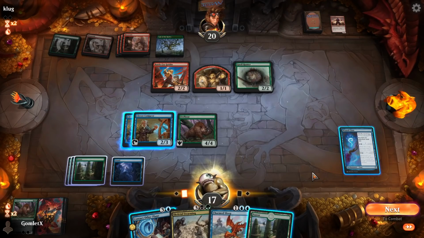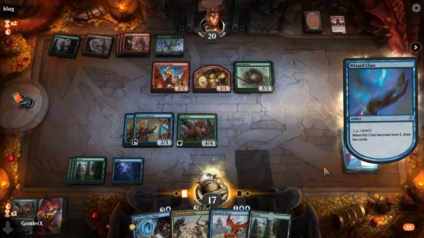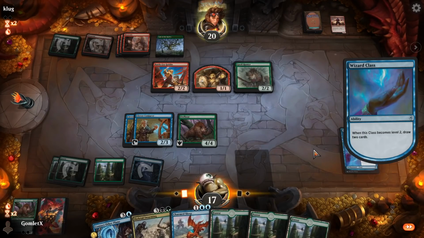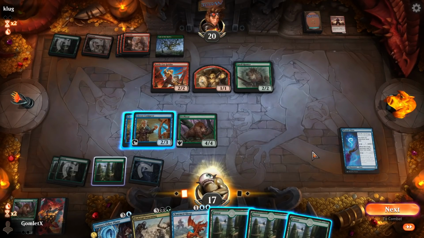Do I want to Charmed Sleep anything yet? I think I still don't. Let's go ahead and draw some cards off of Wizard class, see what we hit. We might be untapping some stuff with Conjurer here to cast more cards. We might be playing another island here. Let's see what we've got here. Just some more forests.